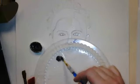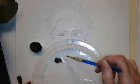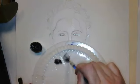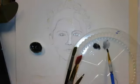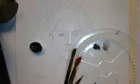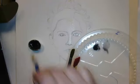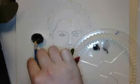That is pretty dark. If I were to take some water and then water it down with just the paint that was still on the brush, you can see having a lot more water in there gives you a much lighter gray. Okay, so the more water, the lighter the color is going to be. The more pigment and less water, the darker the color is going to be.